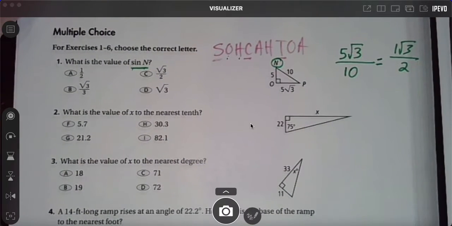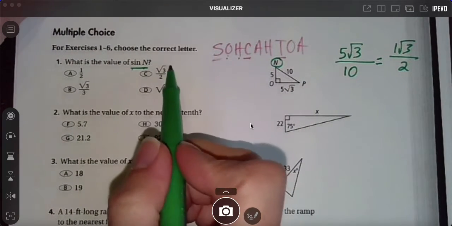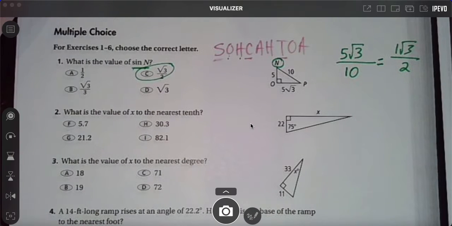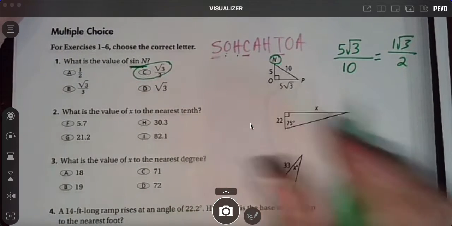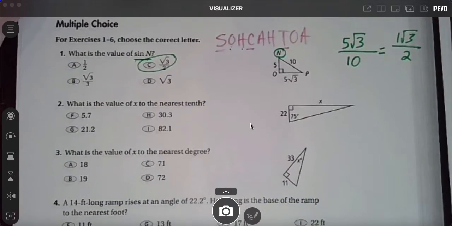What's equal to that? C. The square root of 3 over 2. What don't we understand about that one? Everybody's okay with that one? Okay, and every time, you have to know these things for sine, cosine, and tangent. You're not going to be given this on the test. You have to know that. All right? You memorize that, write it down, and then you'll have it on your test.